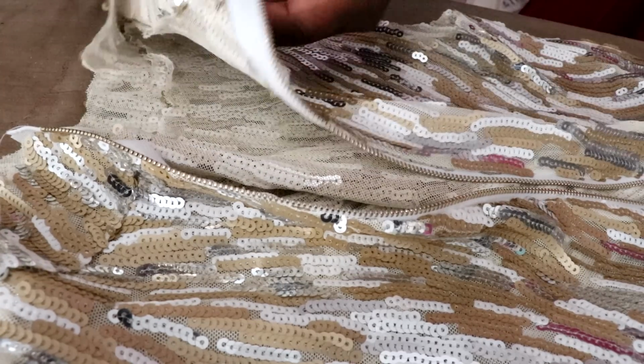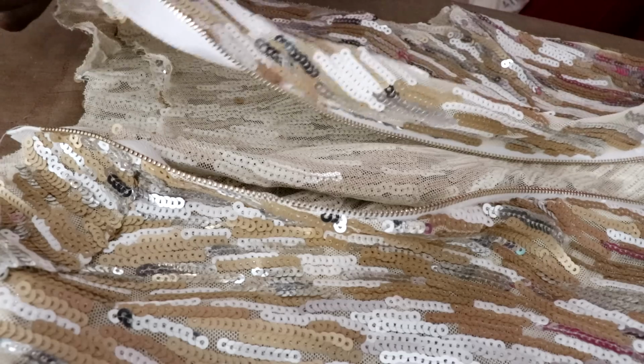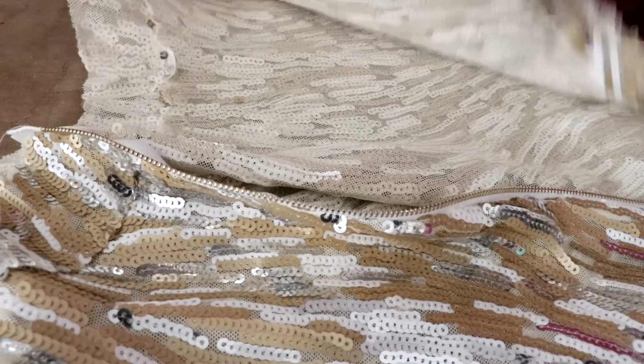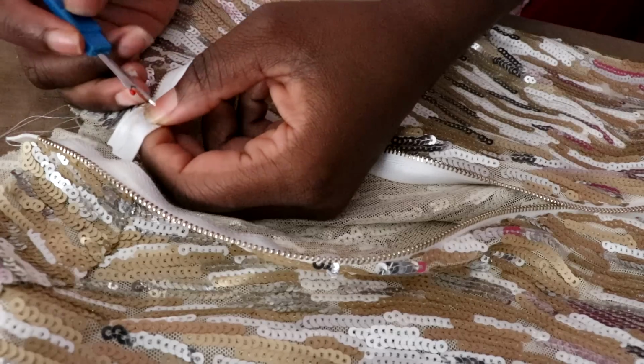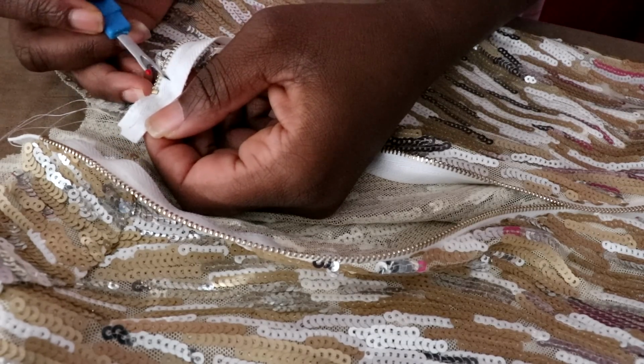Alright, so I'm about to go and do the most dreadful thing and unstitch all of this. I can't tell you how much I hate this. Oh my gosh, I'm gonna be here forever.